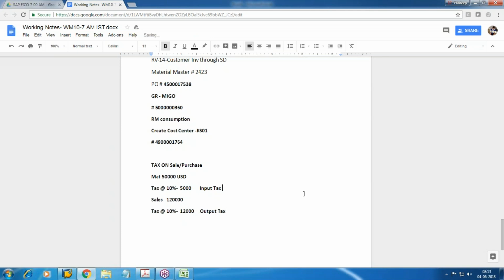From an accounting point of view, we will take this item as a current asset and this one as a current liability. Why is it a current asset and why is it a current liability?